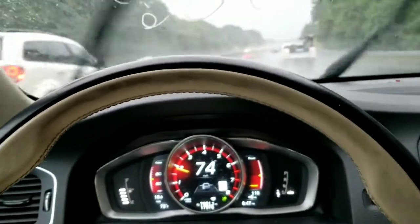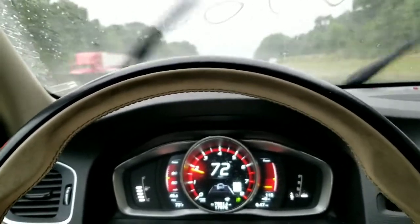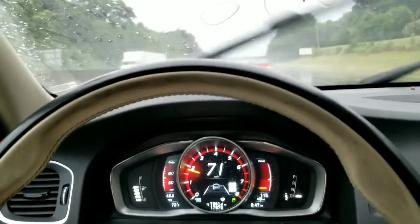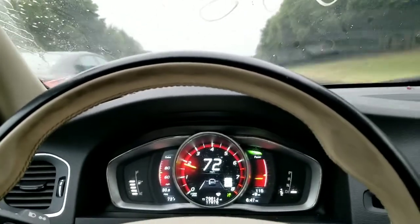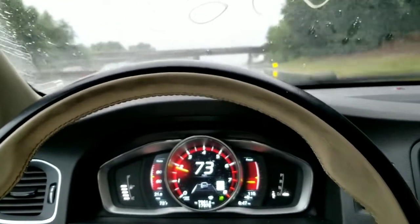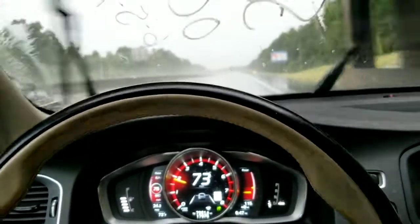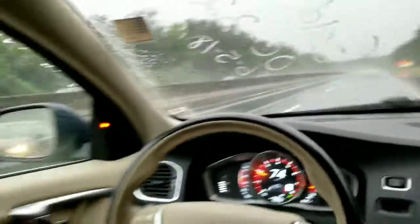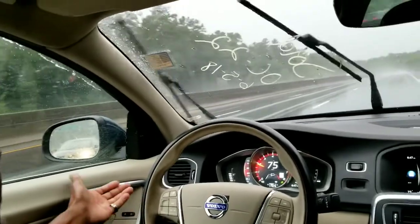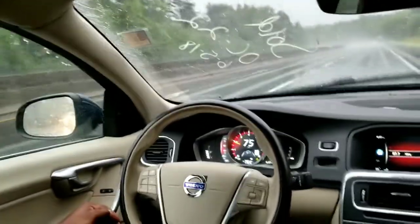Why nobody wants to abide by the laws of the road today, I have no idea. So we're going to continue to move forward here, speed set to 65. You can see the lanes in the road. Going to release the steering wheel once again — keeps me in my lane, no problem at all. It's riding that lane hard, but it will keep you in your lane.